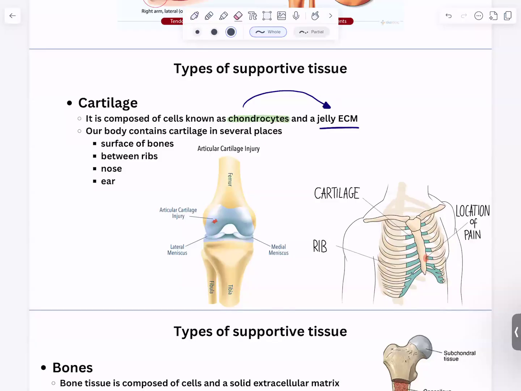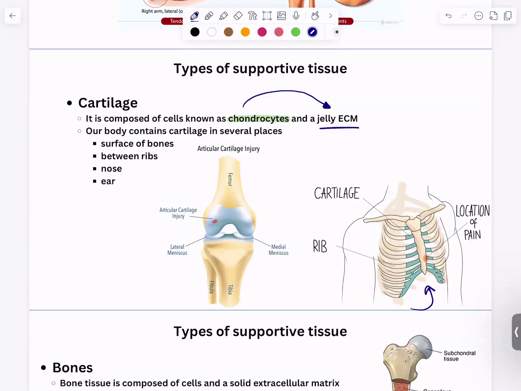Cartilage is a very, very important structure between bones, between some specific parts, that brings the flexibility. It brings the strength at the same time, but flexibility is the main reason that we have cartilage. For example, cartilage is on the surface of the bones between the ribs in the chest cavity, a very important one. Why? Because during the respiration process, it really helps us.